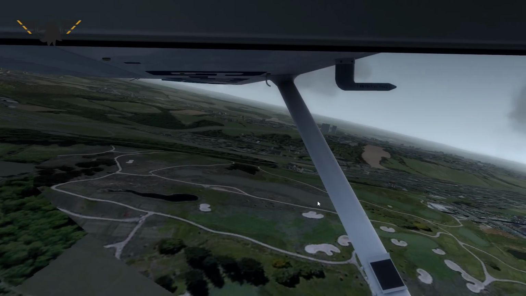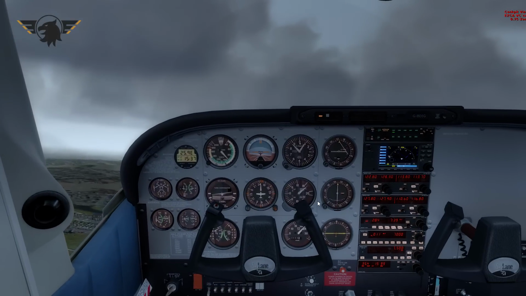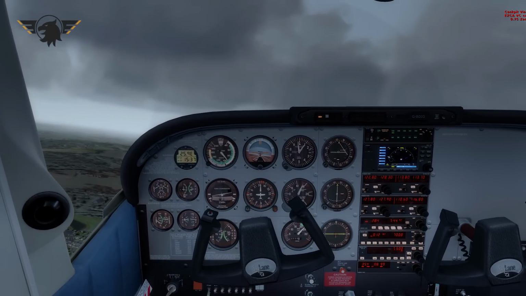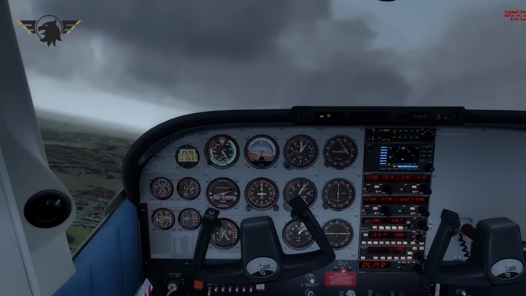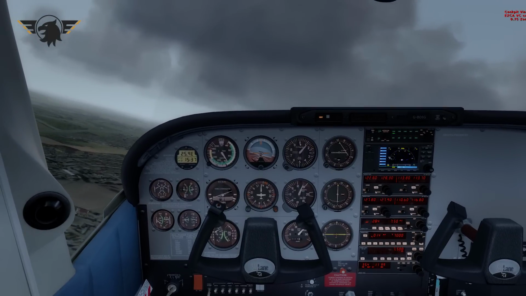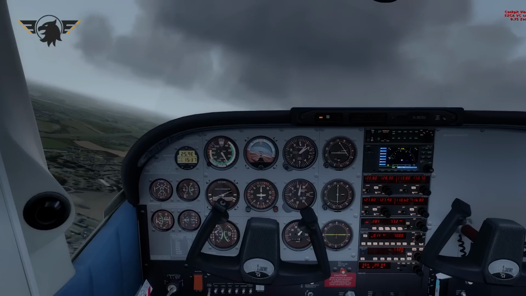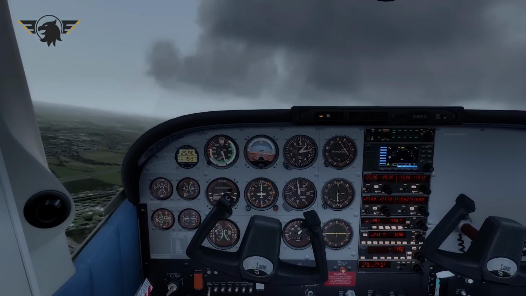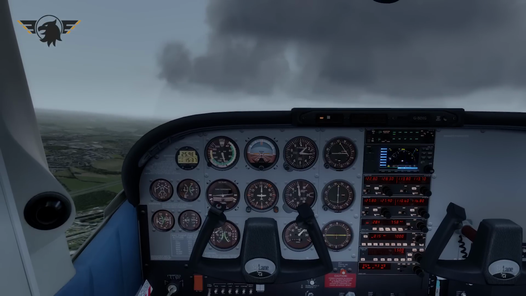Very good. Okay, so passing 1,000 now. We'll start the left turn to 210, or thereabouts. Kind of a southwesterly heading. It's really not too bad if we miss the exact 210 heading.